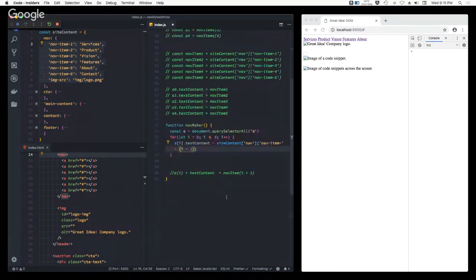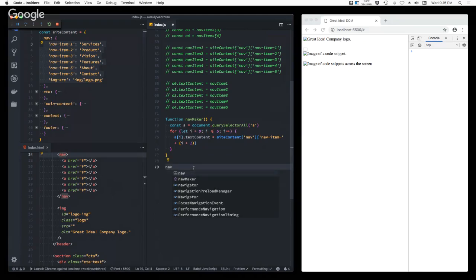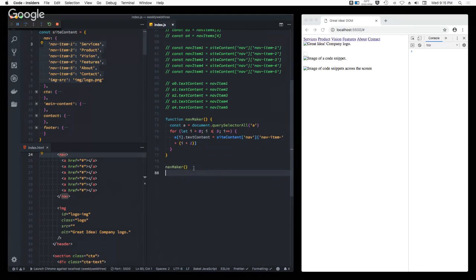So now I'll go ahead and save this, and it won't do anything because I'm not invoking this function. So I could do one of two things. I could pull the loop out, or I could just invoke the function and see, pray that works. And boom, there it is.